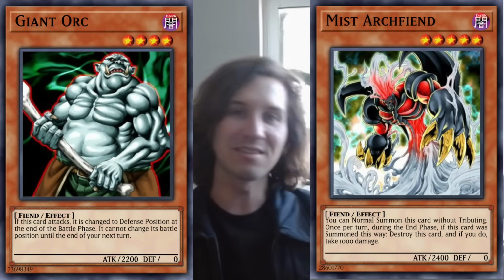So it's kind of this interesting solidarity engine that you can throw in your deck that works really great with Deck Devastation Virus. It works great with Ectoplasmer. It's not bad. It's kind of an interesting resource engine. It sucks that you have to go negative in tempo to do it, but that's where Skill Drain comes in. If you have Skill Drain on the field, well, the bad effects of Giant Orc and Mist Archfiend are mitigated. Skill Drain doesn't conflict with anything.